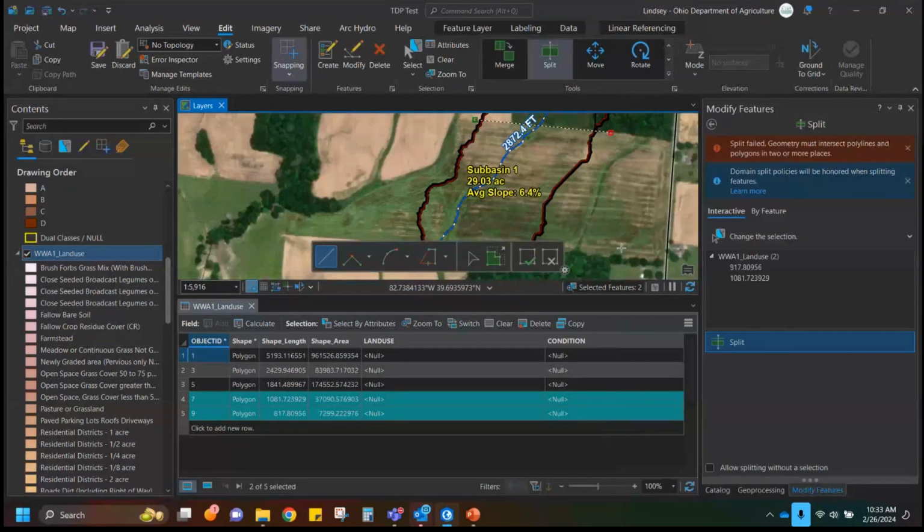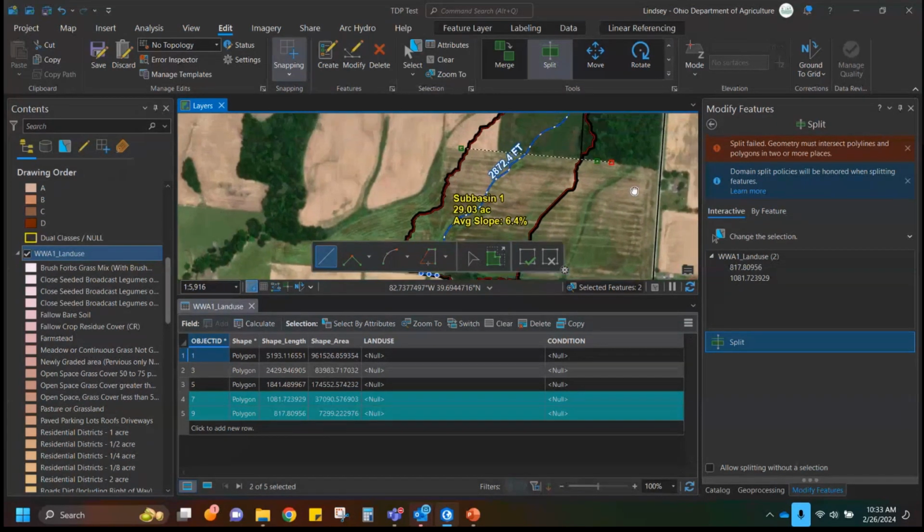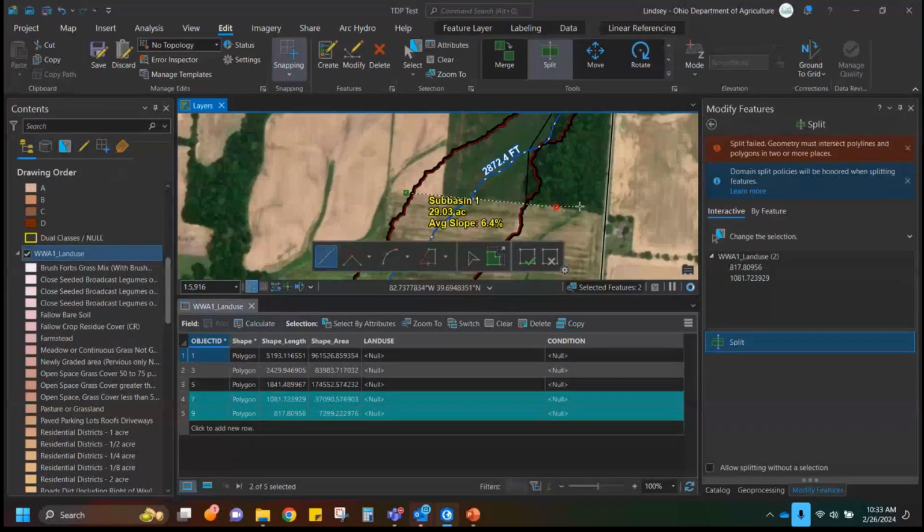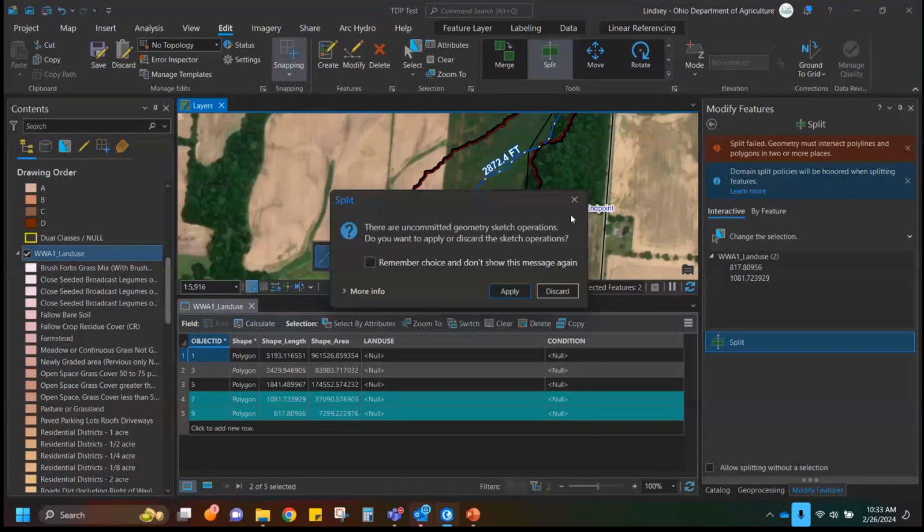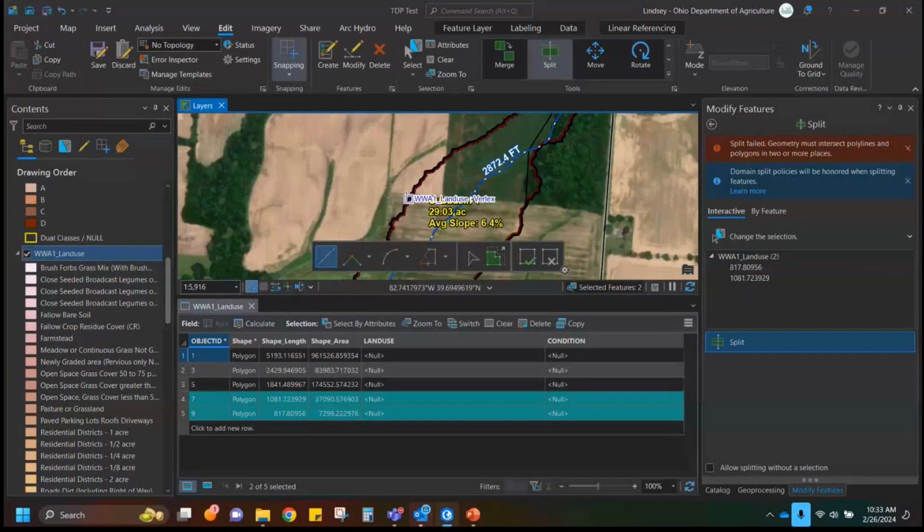To finish. All right, it's being goofy here. We'll hit escape. Try that again.